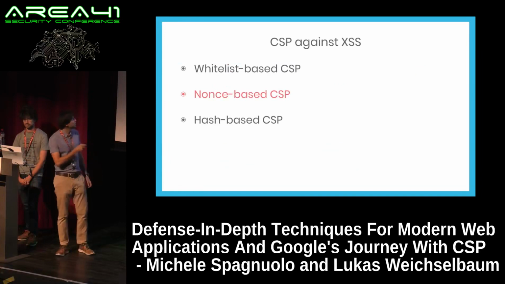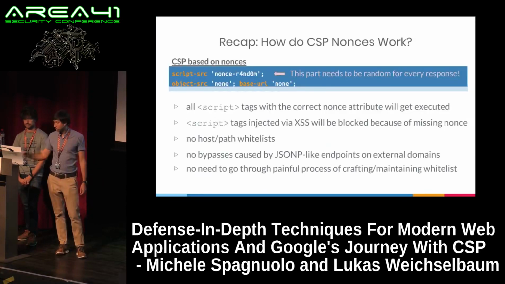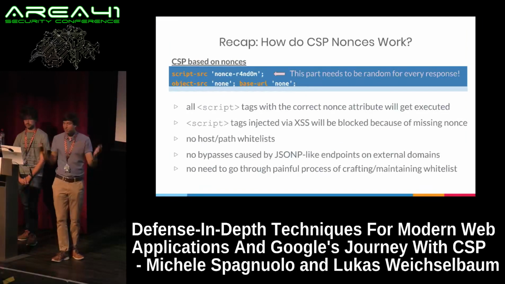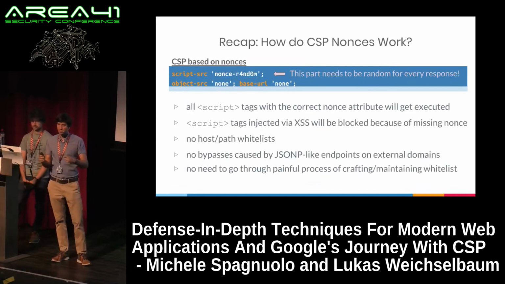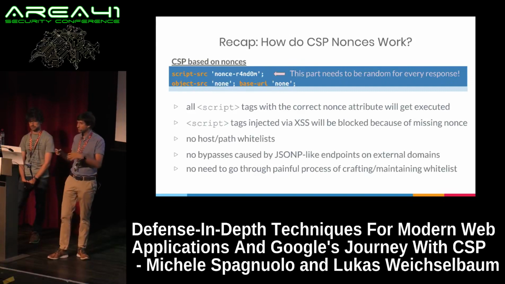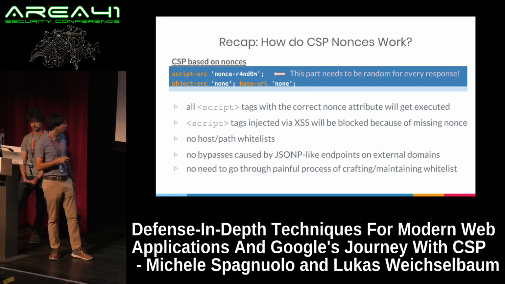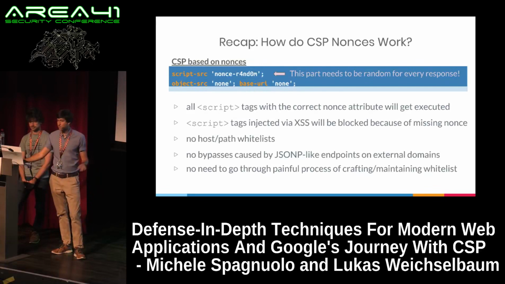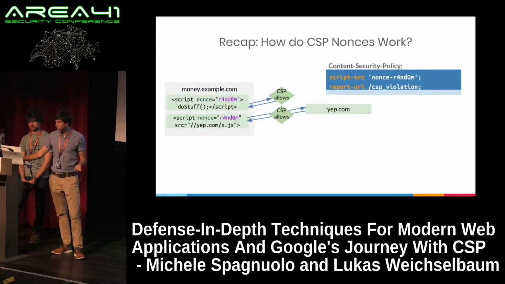Then there are nonce-based CSPs, which are quite an interesting concept because you don't whitelist all the domains, which is super fragile and hard because whenever you change a path, it will break your site. Instead, in the policy you deliver, you set a random nonce for every response, and scripts that have the same nonce attribute set will be allowed to execute. This is quite nice because you get rid of all the JSONP bypasses, all this kind of stuff, and it reduces the burden of creating a whitelist in the first place. This is also a reason why it was so easy for us to roll it out at Google.